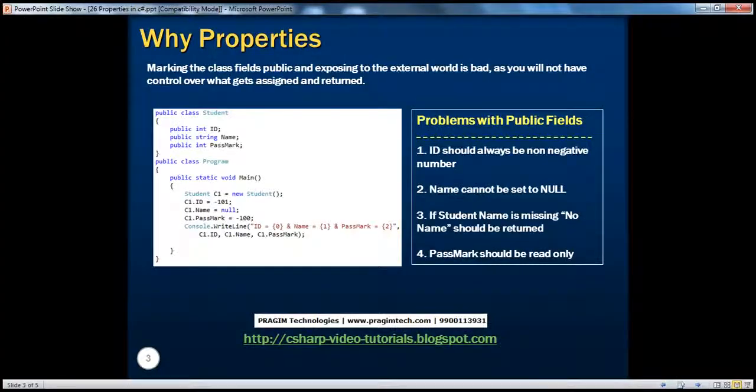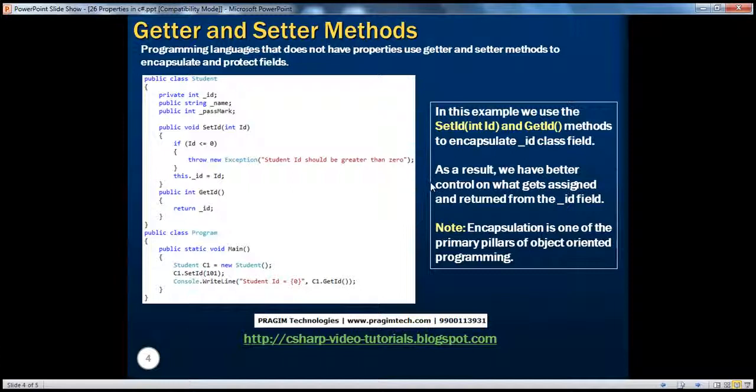And remember that we have seen inheritance and polymorphism, which are two of the four pillars of object-oriented programming. Encapsulation is yet another pillar of object-oriented programming. So how do you achieve encapsulation? To achieve encapsulation in programming languages that don't support properties, we use getter and setter methods.